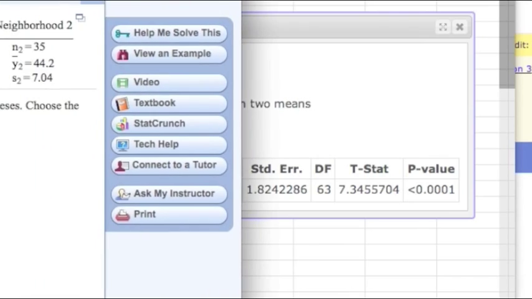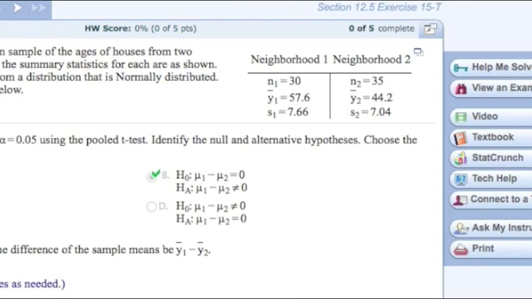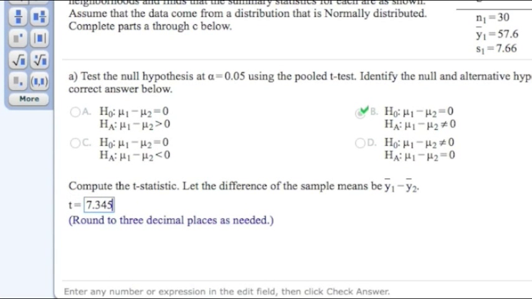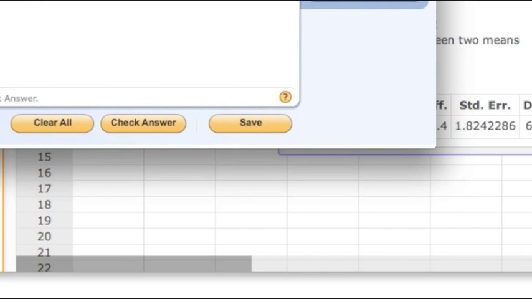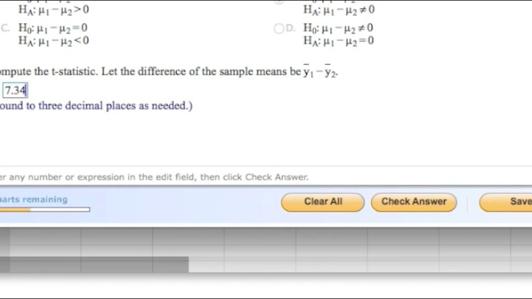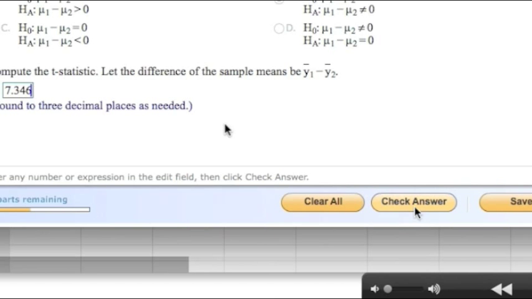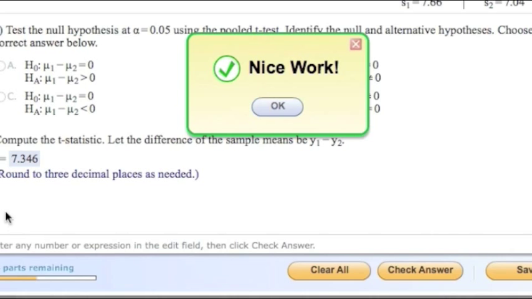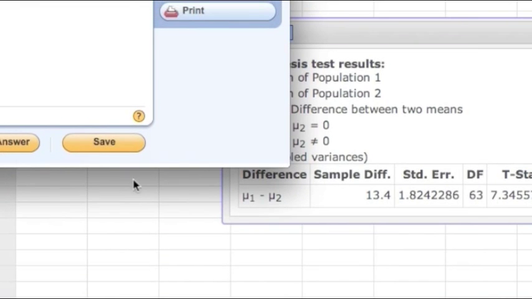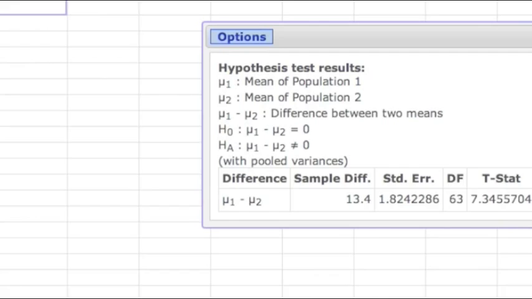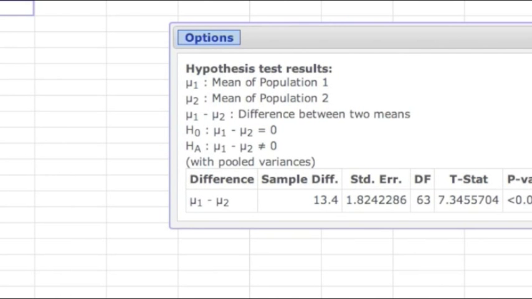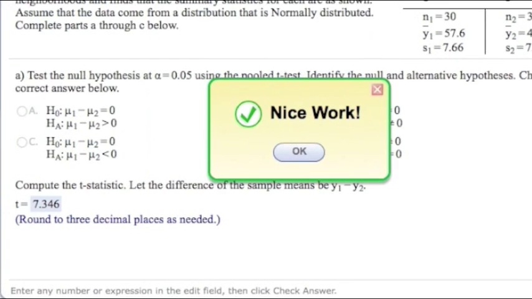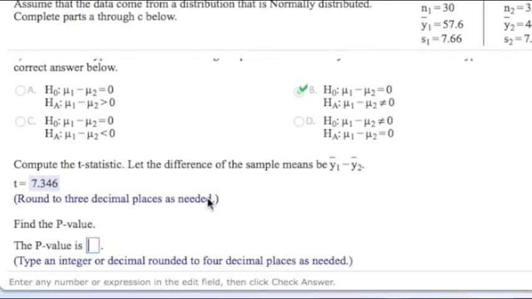So going back to the problem, it is asking us to look for the t statistic. So we type 7.3046, and it's going to round that 5 up to 6. And you have to be careful with those, because that's going to make you get one attempt wrong. So you absolutely want to be careful if you're rounding stuff off, that you're doing it accurately. Otherwise you will miss a chance when you really would have had the correct answer. So be careful with that.